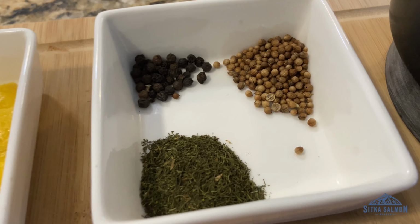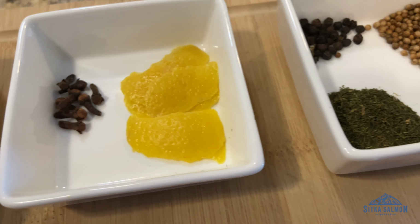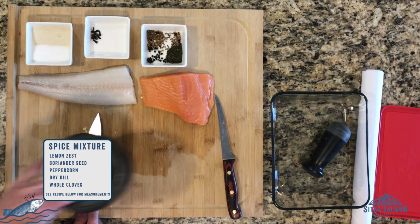So first thing we're gonna do is get our spices ready. You're gonna use about 8 grams of lemon. Again, not the juice, use the zest. Make sure you don't get too much pith. That's gonna be kind of bitter.